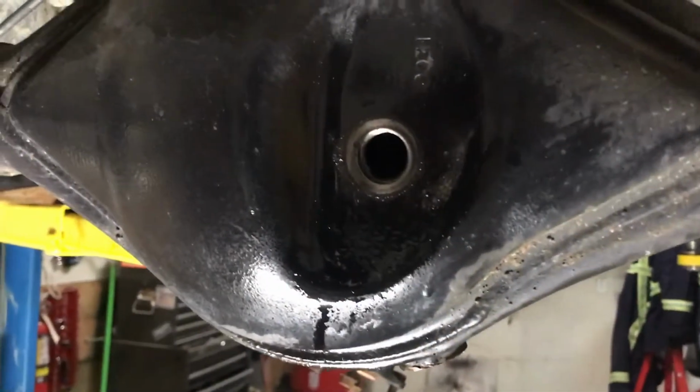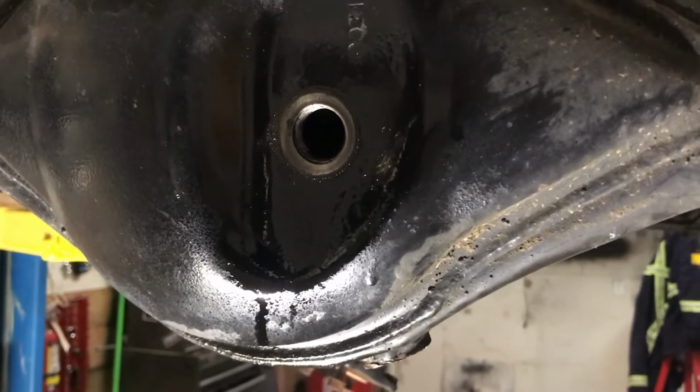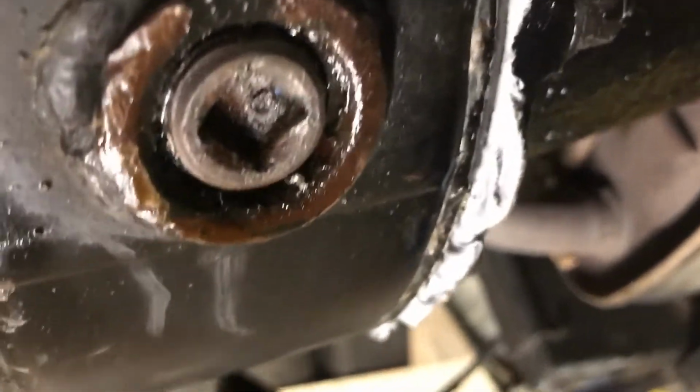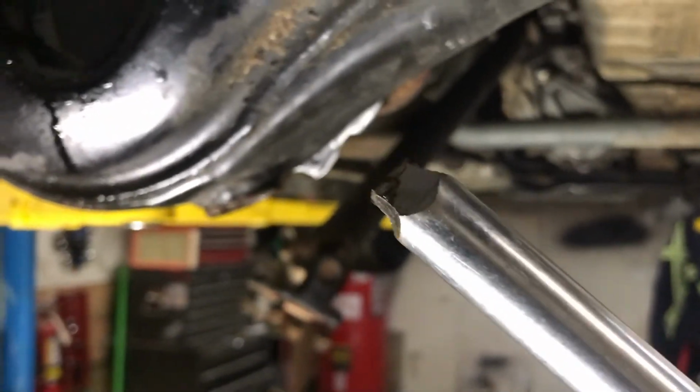The first thing I try and do before I do anything on an axle is take the drain plug out. The fill plug, because if you can't get the fill plug out, you can't really do much. As you know, these vehicles have the 1 centimeter square head. I actually got an old half drive extension and ground it down, and that seems to do the trick, because if not, you will strip it.